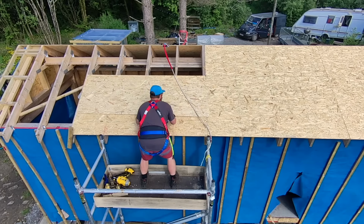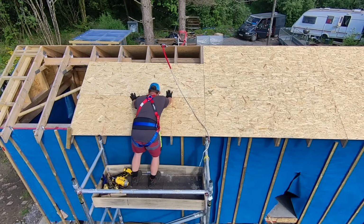So if you watched our last video, you'd have seen us sheathing the top of the building. So today's plan is we're going to get a waterproof membrane on so we can get it watertight, get some battens on, and then we're going to fit our first Velux window.